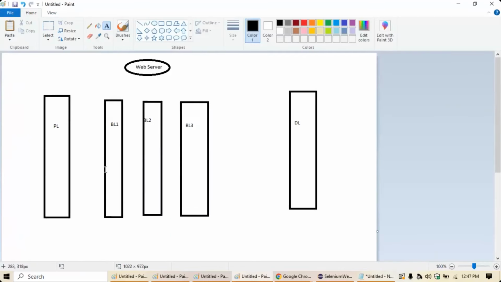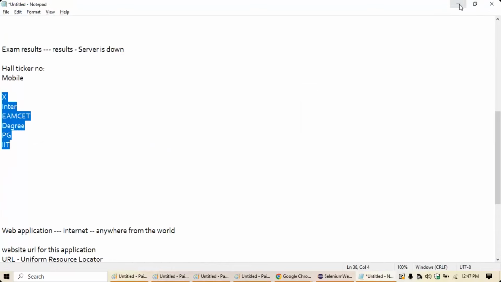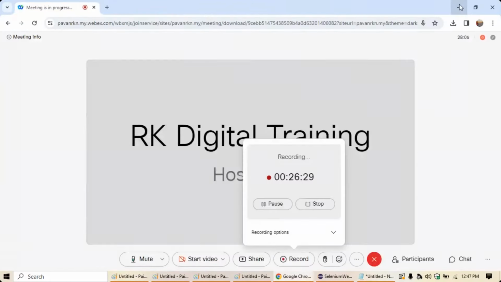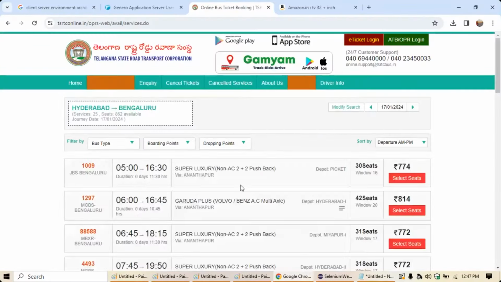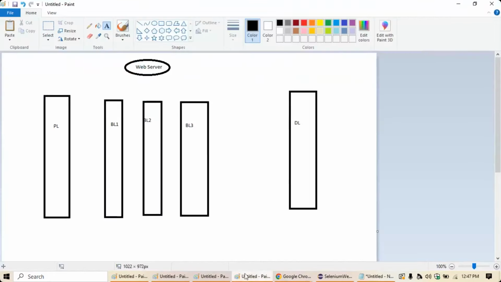Now what we are going to do is look at this application. Whenever the user requests 10th results, it will go through one business logic layer, and whenever degree or PG, another, and whenever they want business logic layer 3, that is IIT exams.